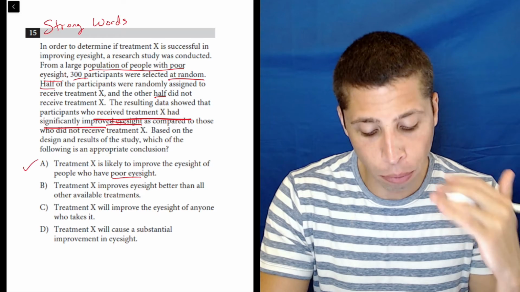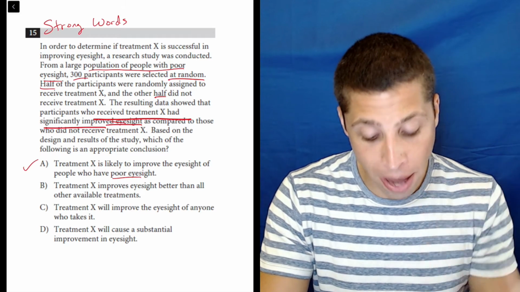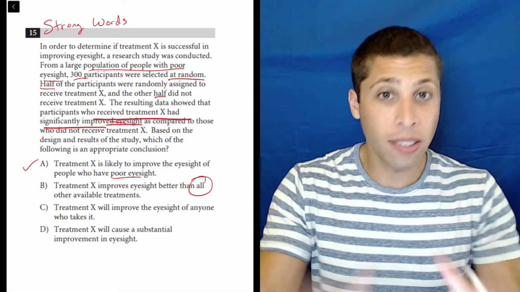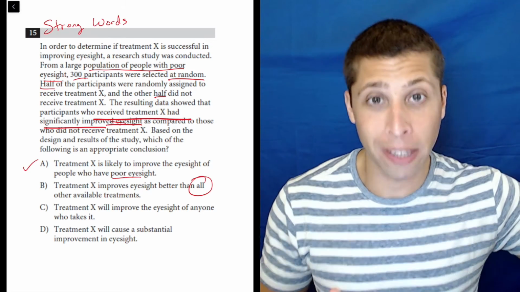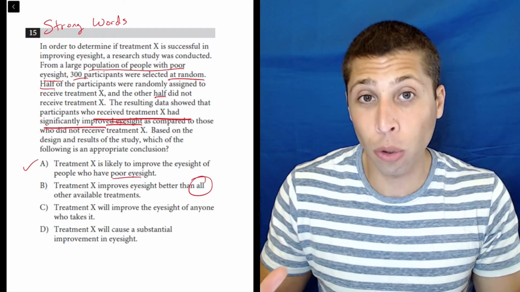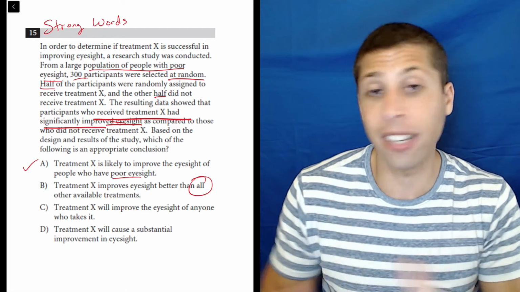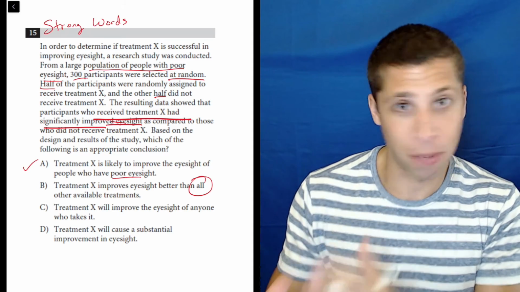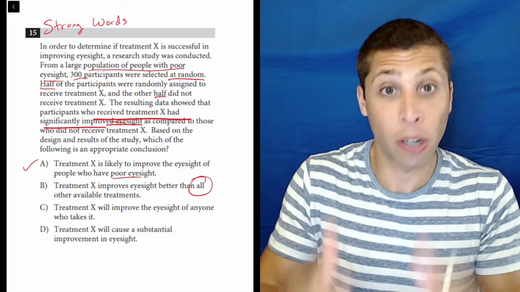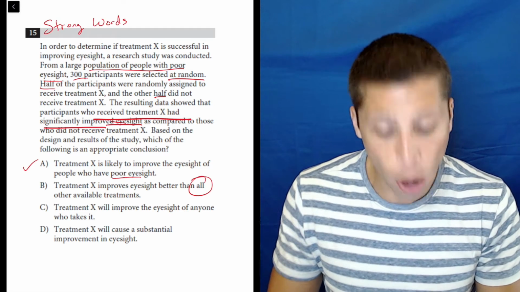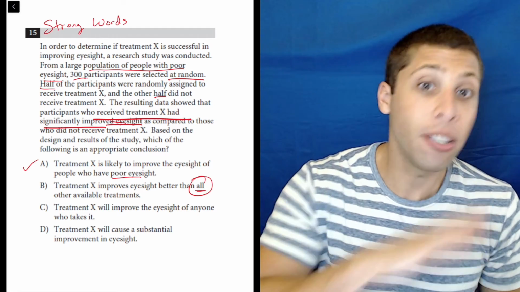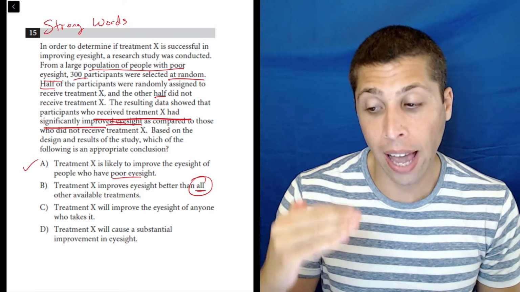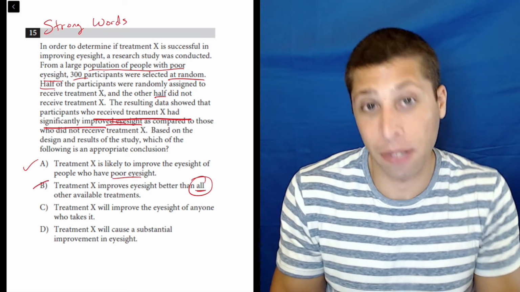Treatment X improves eyesight, true, better than all other available treatments. No. The study was not about other treatments. They were never mentioned in that story, so we can't use that as any sort of evidence, okay? We're only talking about treatment X. So our answer choice better only talk about treatment X. "All" in reading is a strong word. Same thing here. It's functioning the same way. It's a word we should notice and evaluate, and most of the time it's going to fail.